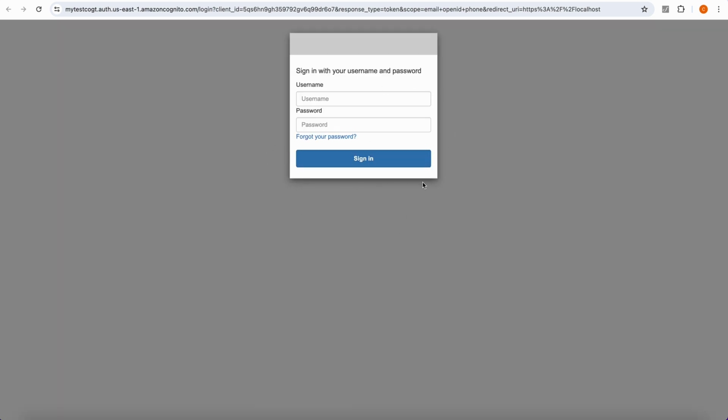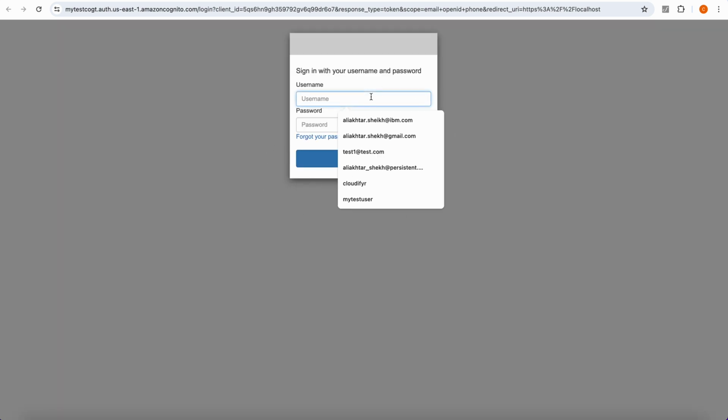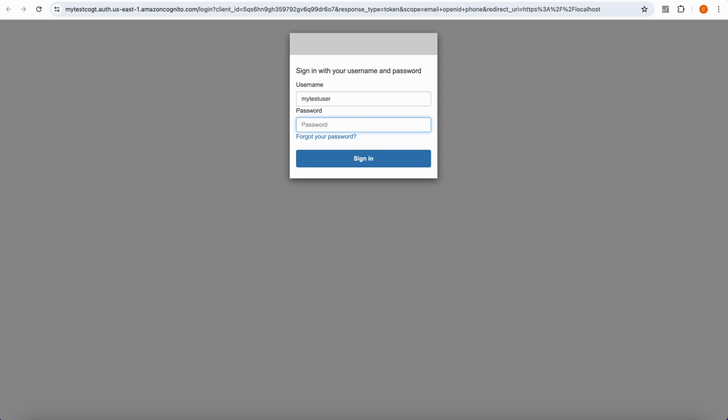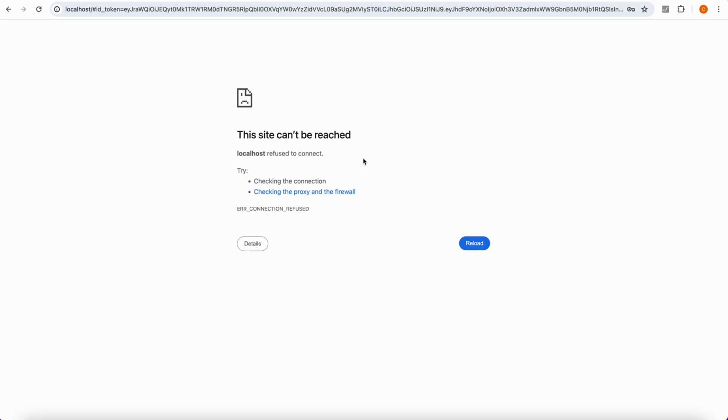Okay, so this is the UI where we will provide the user that we created and the password. Remember, this is the new password that you had set. Click sign in. Now you can see it has redirected me to localhost, the callback URL that we had provided.